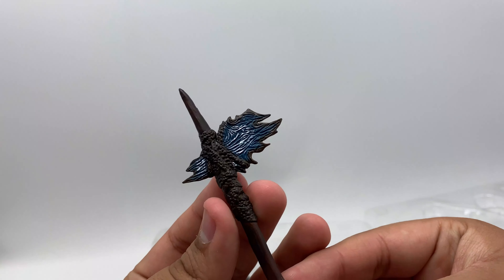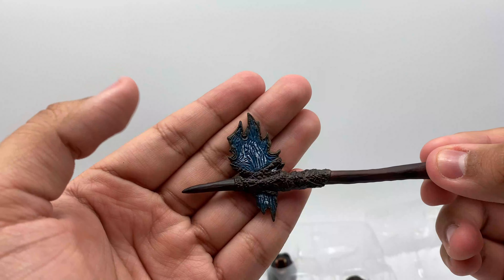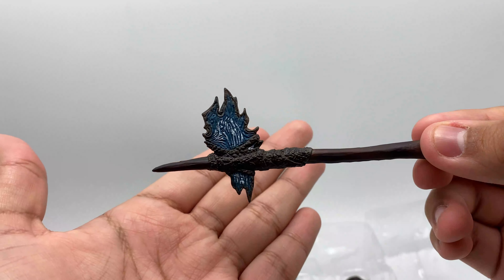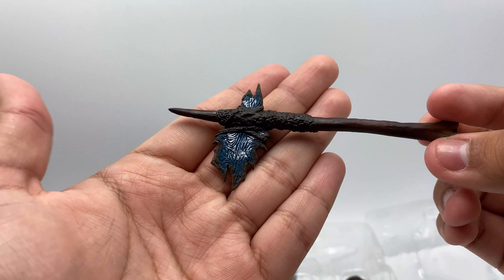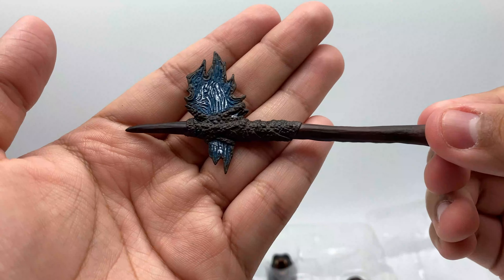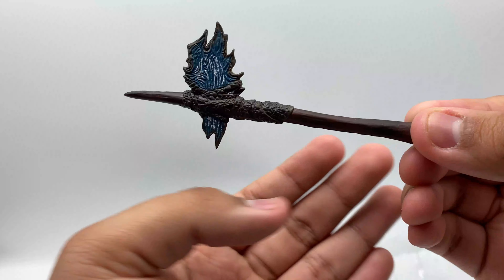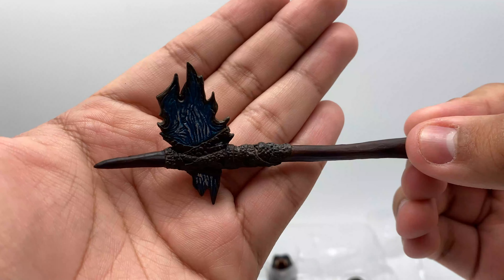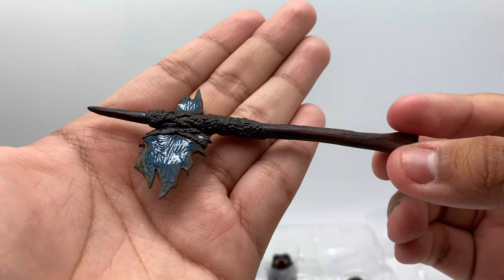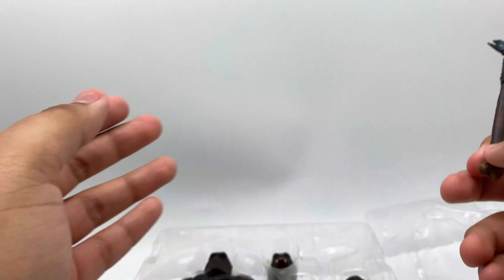Let's look at the accessories first. Here is the axe. So far, not too bad. I'm not the biggest fan of the coloring right here, but it actually still looks pretty good — just not the best. I remember it looked better as a prototype. It kind of looks a little sloppy here, but not as bad as I thought it was going to be. I do wish there was more painting detail here, because I think people are saying that might be Godzilla's — or like his family member's — skin. But this is not bad at all.